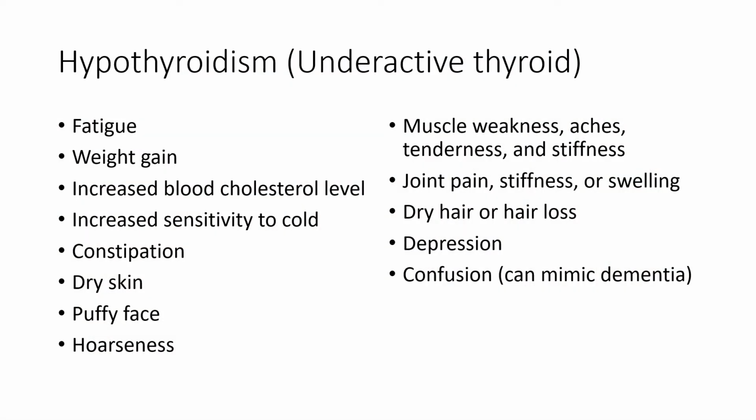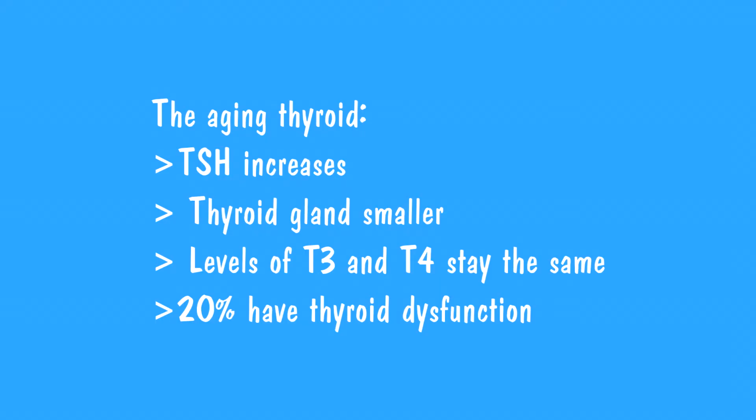But what about thyroid disease in older adults? Well, number 1, let's talk about some of the normal changes in the thyroid gland with aging. As people get older, the level of TSH, or thyroid stimulating hormone, goes up. In fact, in people who are 100 years old, their TSH seems to be quite a bit higher than younger people, even younger older people. There is a theory that having a higher TSH might actually be protective, and it might be something that contributes to longevity. We'll talk a little bit more about that later.